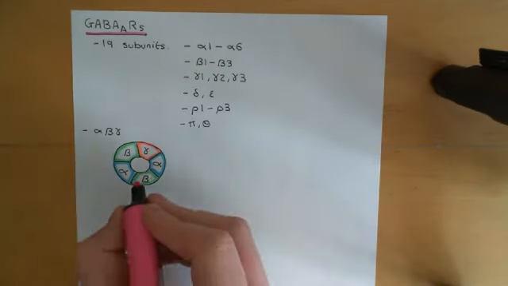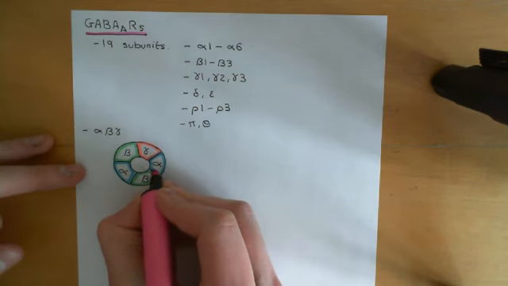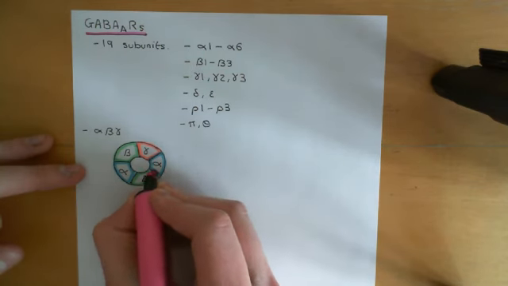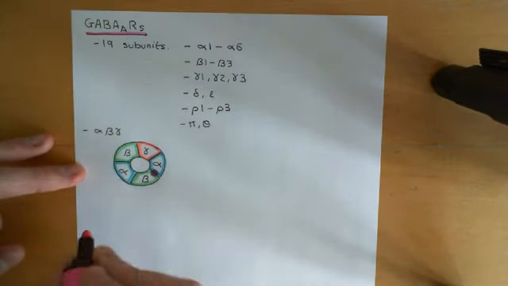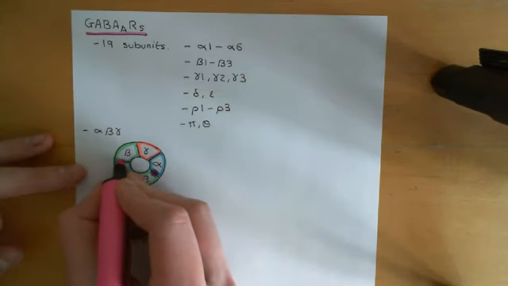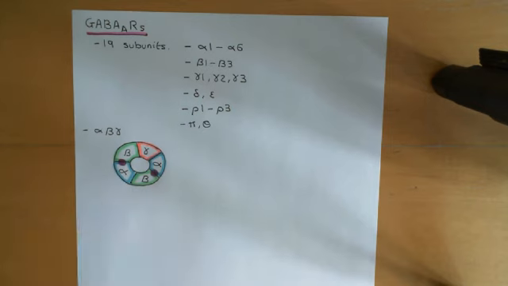The binding sites for GABA are between the alpha and the beta subunits. So here at the negative aspect of the alpha subunit and the positive aspect of the beta subunit, that is a GABA binding site. Similarly over here, at this negative aspect of this alpha subunit and the positive aspect of this beta subunit, that's another GABA binding site. So here are the two binding sites for GABA basically.